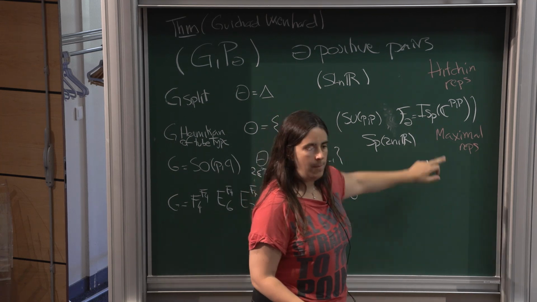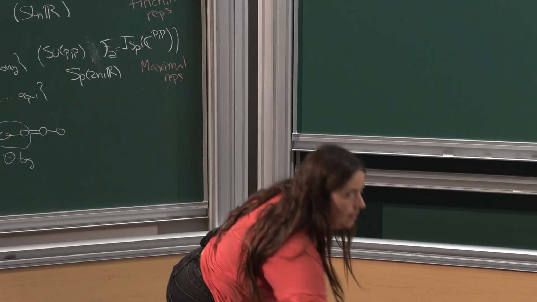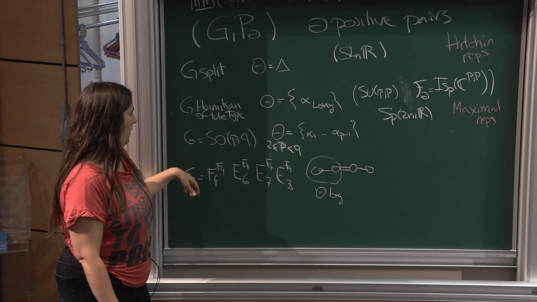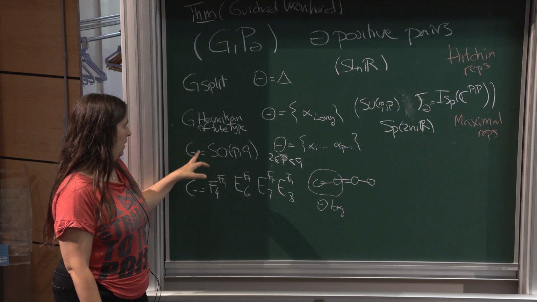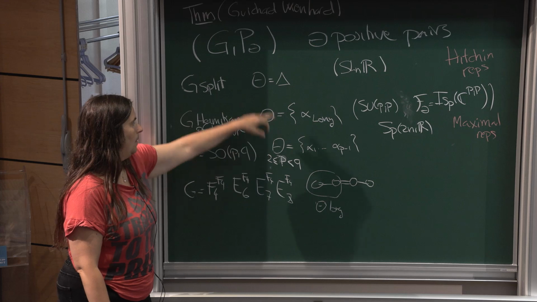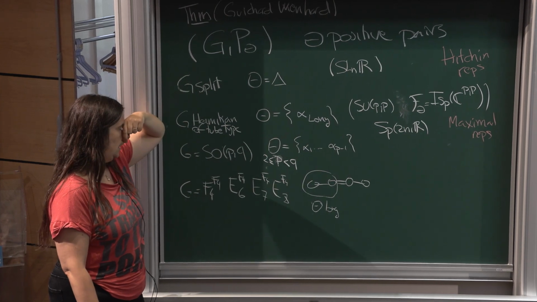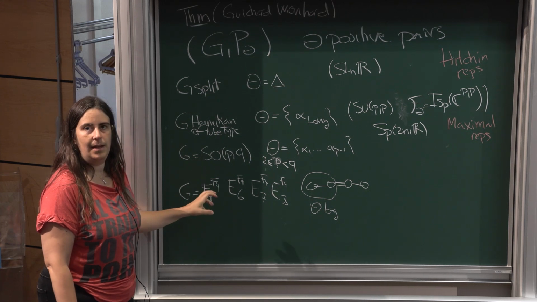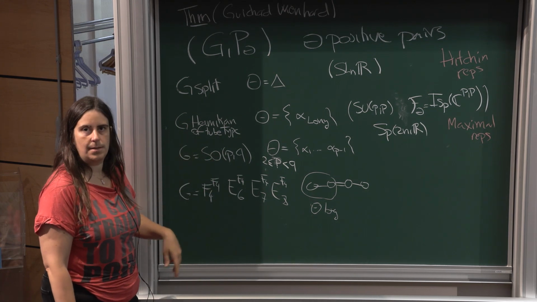Okay, so is it always the case that if your group is one of the last 3 and is split, then the positive representations with respect to them also contain a Hitchin representation? Yes, I think so. I'm not entirely sure for F4, but I think so. And there are more components otherwise.